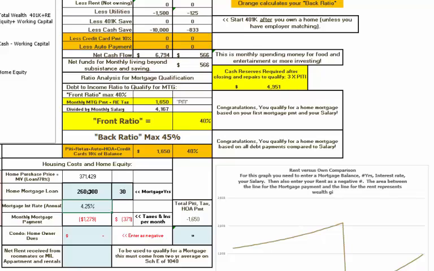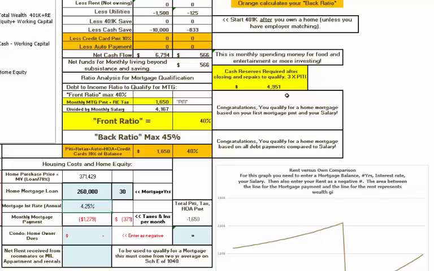Okay, now I also have right here cash reserves you've got to have in your savings or checking account to qualify, because you can't qualify for a home mortgage if you're flat broke cash-wise. All the equity in the world won't matter anywhere else. It's got to be liquid funds. It can't be stocks, securities, that sort of thing. They want to see 3 times principal, interest, taxes, and insurance in reserve to close.